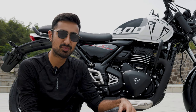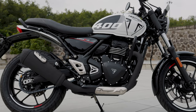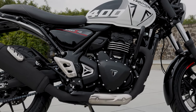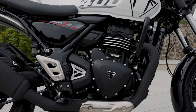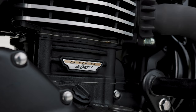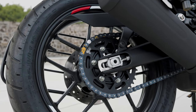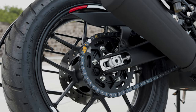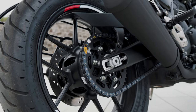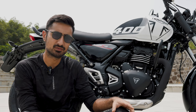I think that sums it up pretty well. But what you get out of that is a very relaxed engine at any form of speed or gear. So the motorcycle just revs lower at every single gear now. Other dynamic changes are the rear sprocket. It has gone down by 4 teeth, so it is now 39 teeth instead of 43. And the front sprocket stays the same, 15 teeth. So now, yeah, the gearing is a little bit longer and it does sound noticeably different.